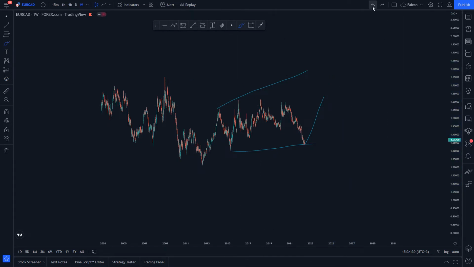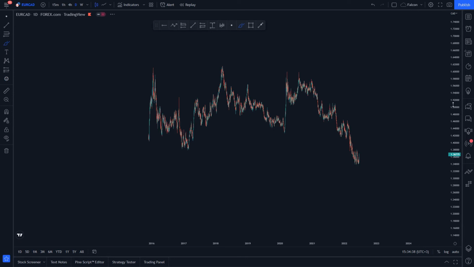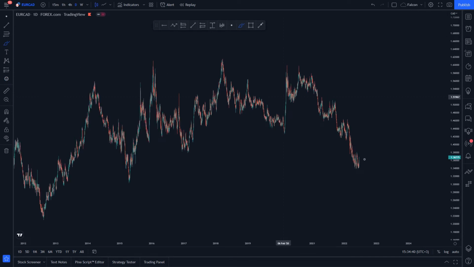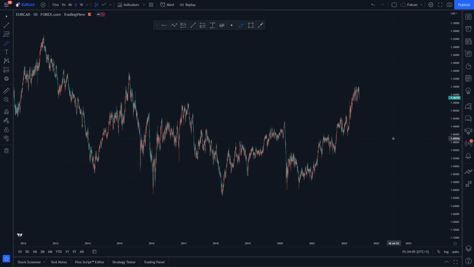So let's just dive in deep and see what we can currently do with this pair. Let's go to a daily and draw a pattern. From the daily chart, let me just invert it so that things can be seen clearly. As you can see from the daily chart, let's mark key areas to watch. This one has already been broken. There's another key area over here.